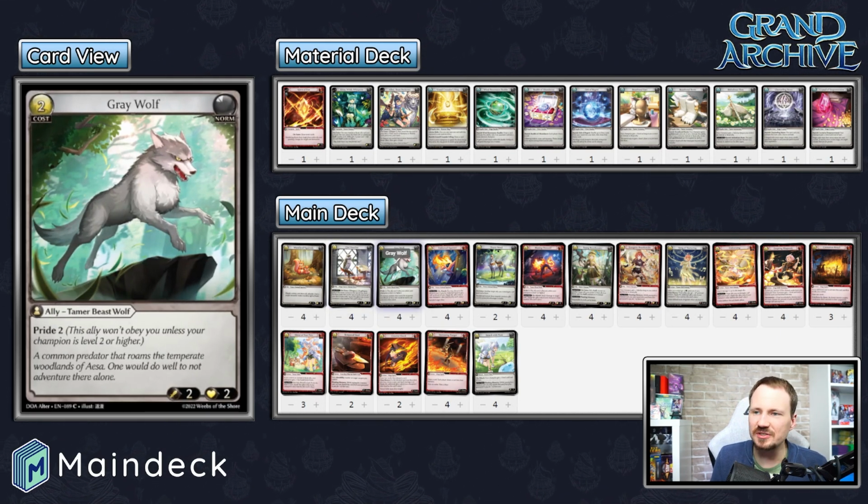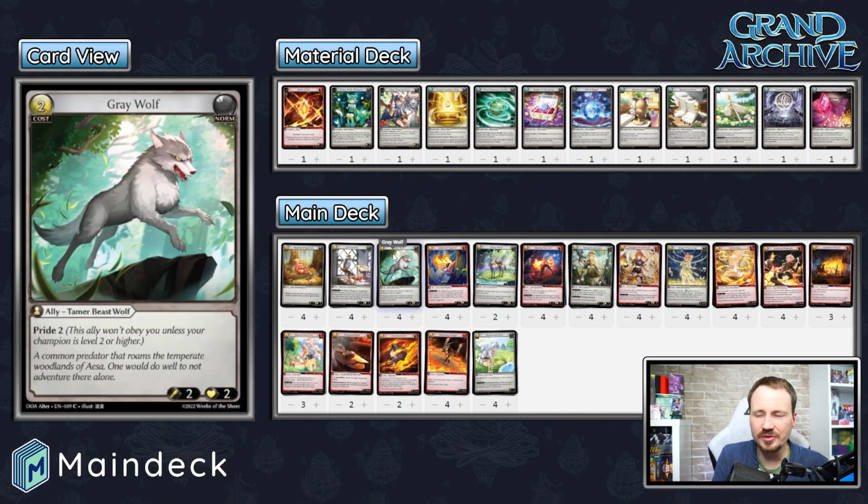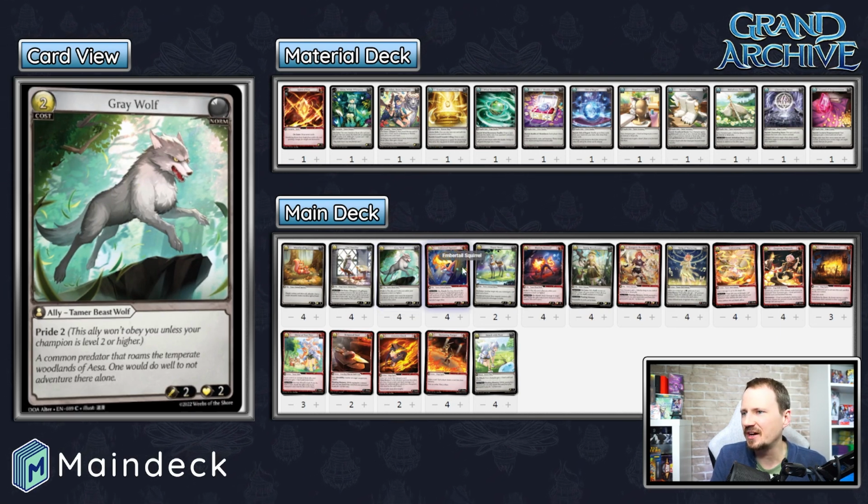Greywolf just does damage. He's just a solid card. The Pride 2 is easy to hit. You're going to have that on level 1 if you play a Beast Bonder's Ears or if you have any sort of Beast Bonder in play. And then on level 2, you'll of course have it. Solid stats for the cost.